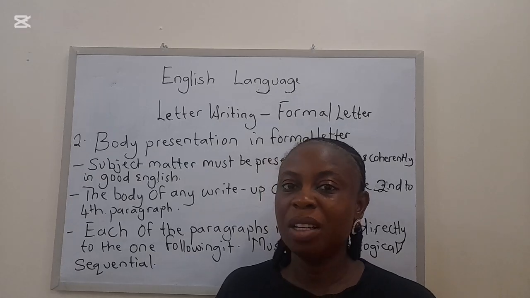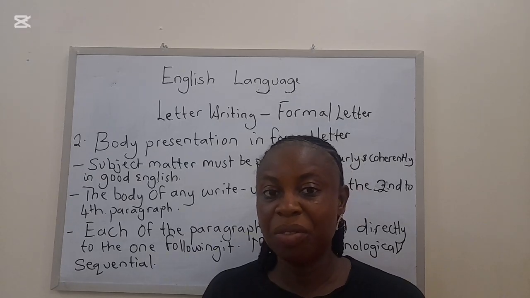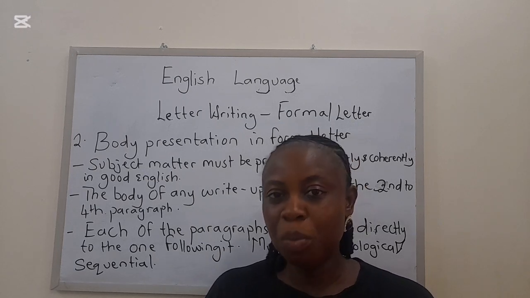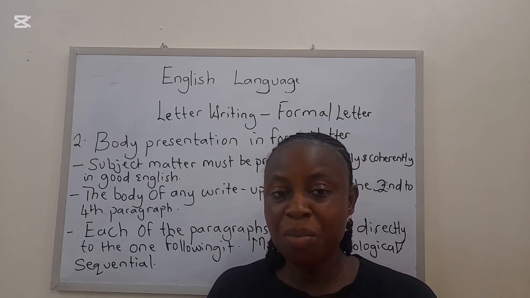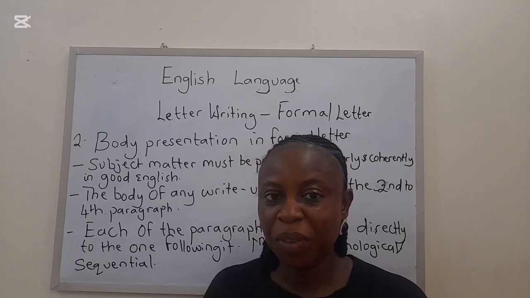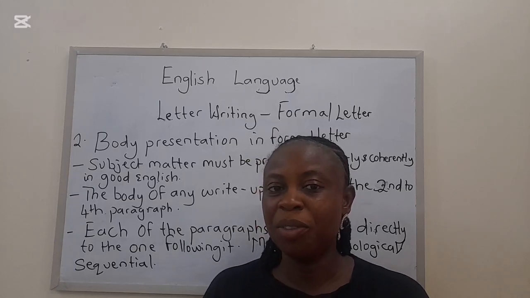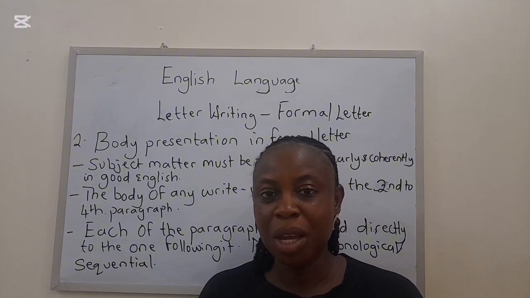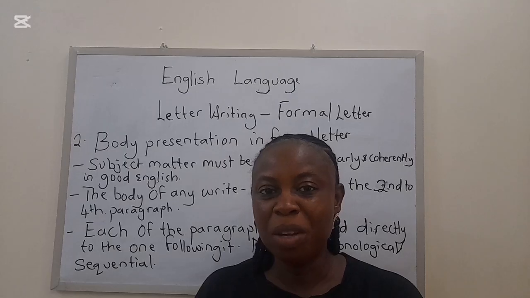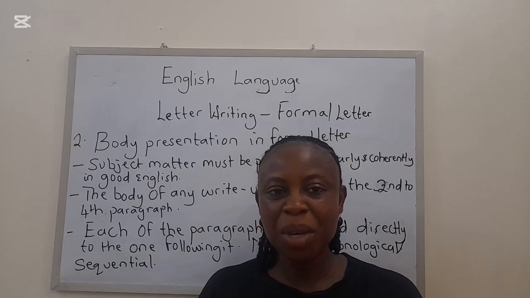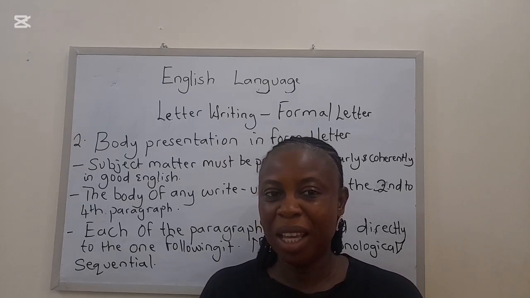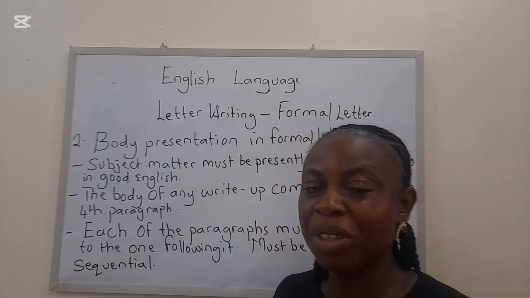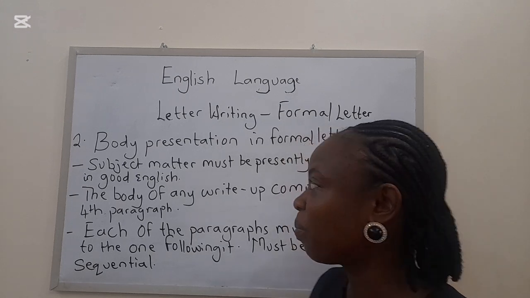We've talked about the scope, just like I said in the last series. Now we are looking at the body of a formal letter. Remember, the body is where you discuss fully the questions given to you, and you have to be deliberate and coherent about your discussion. Make sure none of the points gets missing in the process of trying to put your thoughts together. So let's look at the body formation of a formal letter.